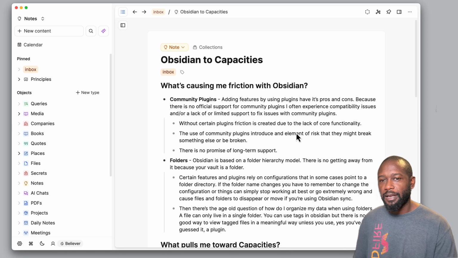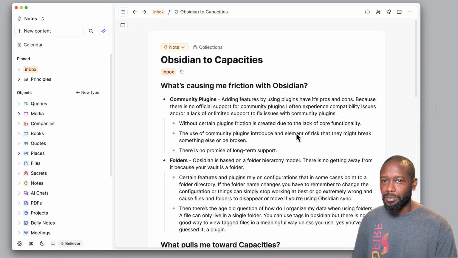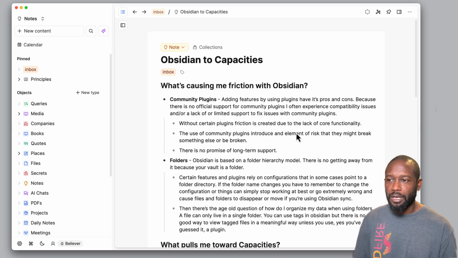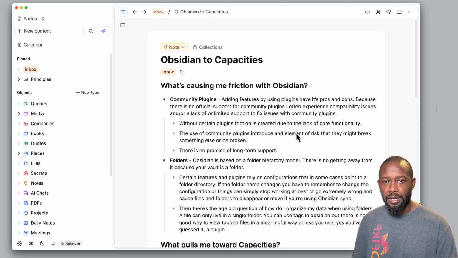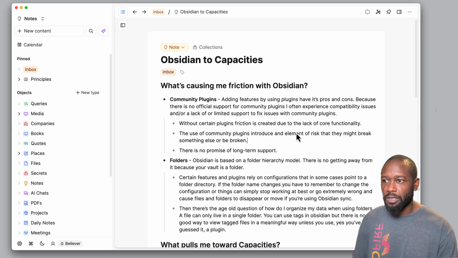so that if you are an Obsidian user and you've been having some challenges with it, and most of those challenges are wrapped around being productive versus tweaking and building the environment itself, then I think you should probably take a look at Capacities and give it a fair shake, because it's a lot simpler and there's a lot less dials to turn and tweak, and I think it's more suited for getting things done and being more productive. So let's talk about it.